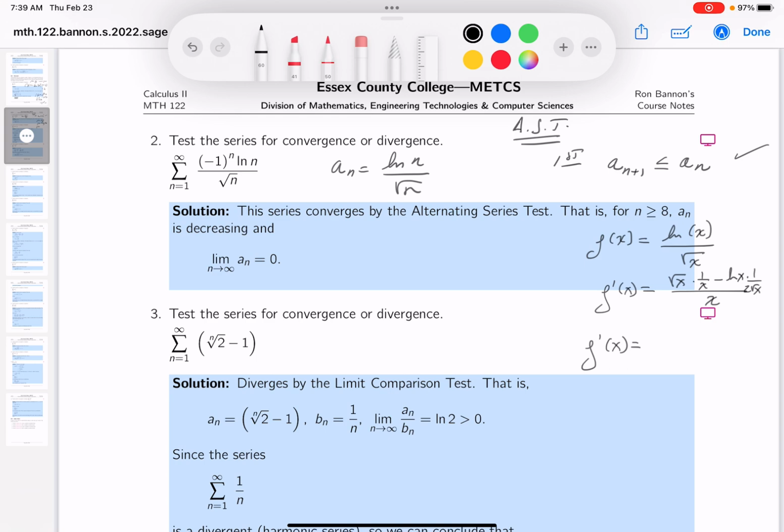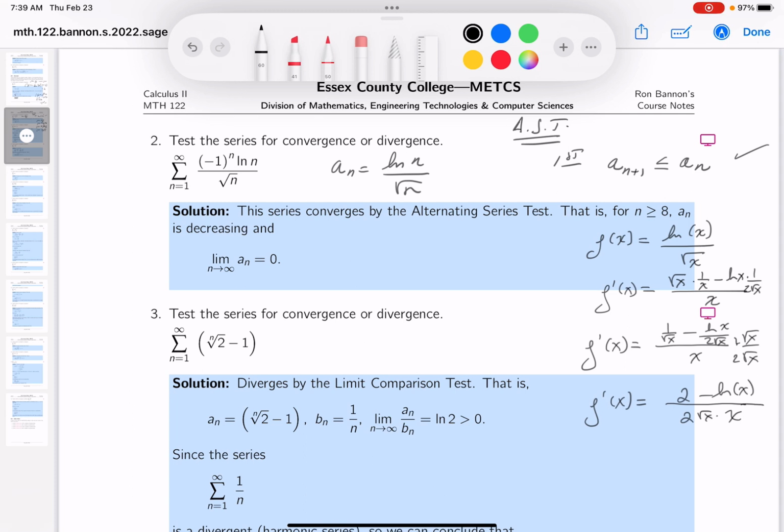So I am going to multiply. Well, let's do some simple things first. And what do I see? I see 1 over root x minus the natural log of x over 2 root x. On bottom, you just get x. You multiply top and bottom by root x. So f prime, a lot of work. You know what, I'm going to do 2. On the bottom, you get 2 root x times x. On top, you're going to get 2 minus the natural log of x.